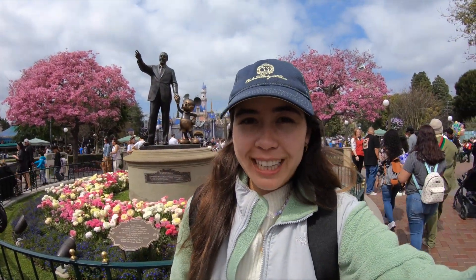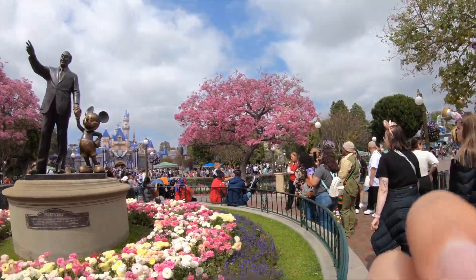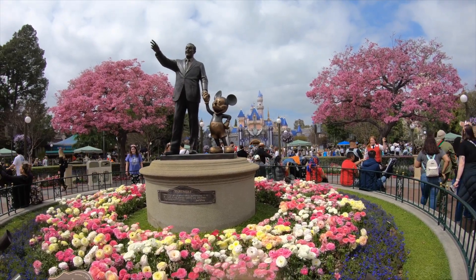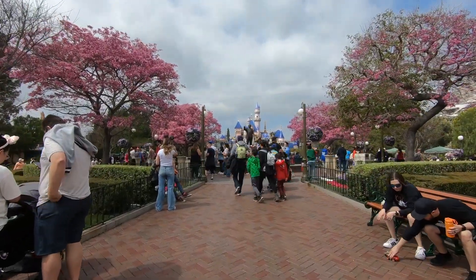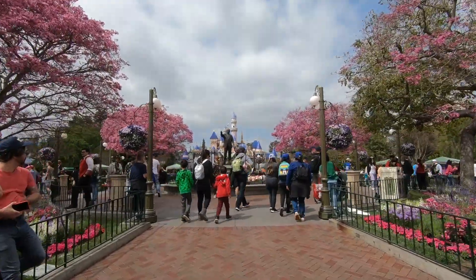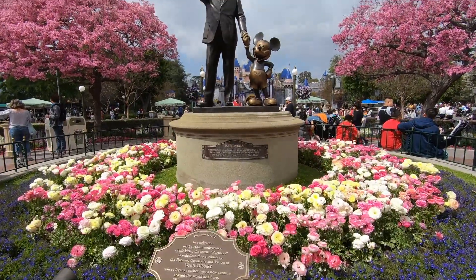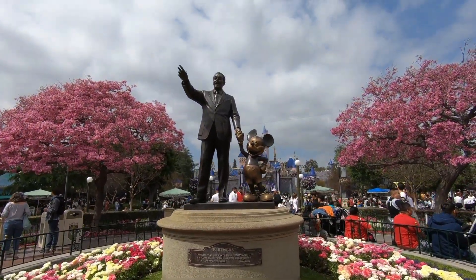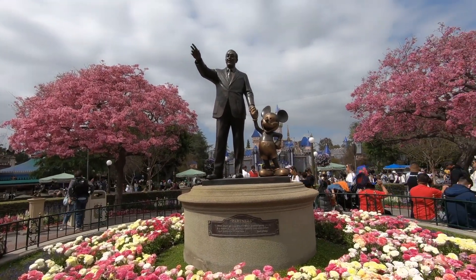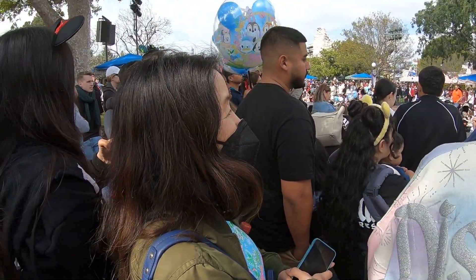Now I'm shooting at 4K, and I wanted to show you guys what that difference looks like. Maybe it's not much of a difference, but it definitely feels a little different. One thing about the GoPro that might knock it down a rank as a vlogging camera is that the audio quality is not the best. Keep in mind, I am testing this out in one of the noisiest places on Earth, but maybe that is why it's a good place to test it — because if it can't withstand the noise here, maybe it's not great in your non-ideal conditions everywhere else.